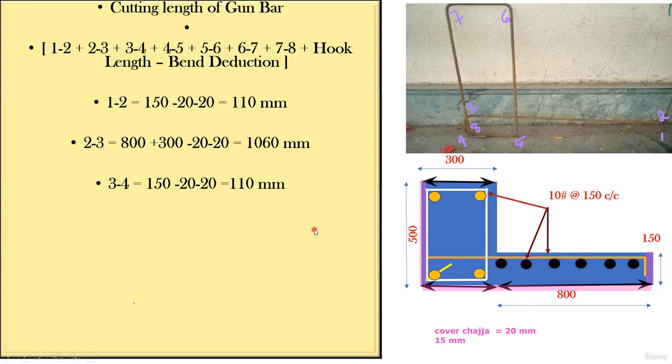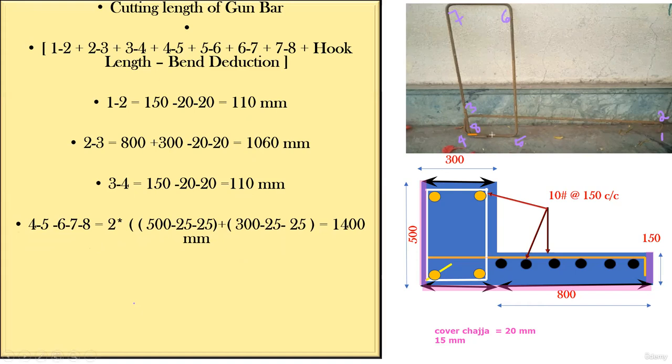Now comes the last and the important part. Now I'll find this complete thing. It will act like a beam stirrup. For the beam, we had done the BBS, right? So next I will find this one, this one, this one, and this one. I'll name it like this: this is 4, 5, 6, 7, and 8. So I've written 4 to 5, 5 to 6, 6 to 7, 7 to 8. I'll take it out separately. It is something like this. Okay, this is your beam stirrup.